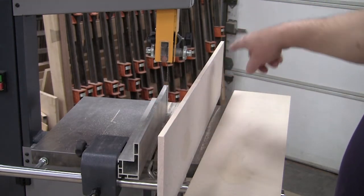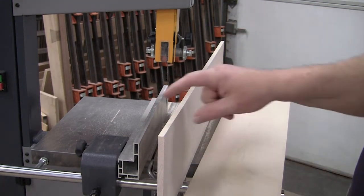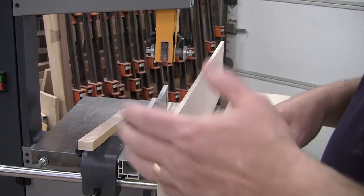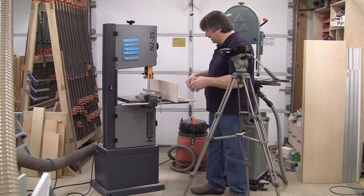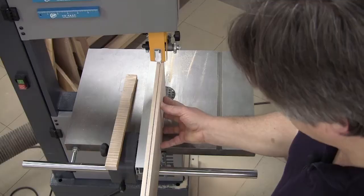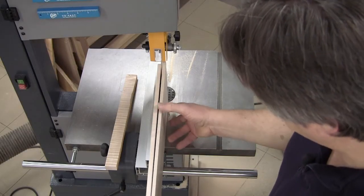And as you can see, I've got a really nice straight veneer off of there. Yep, 3/8 of an inch is a veneer. The other thing I want you to notice that I did as I went along there, I kept my right hand in front of the blade and kept that pressure against the fence.